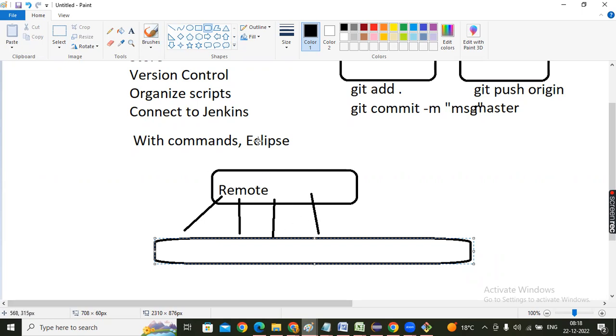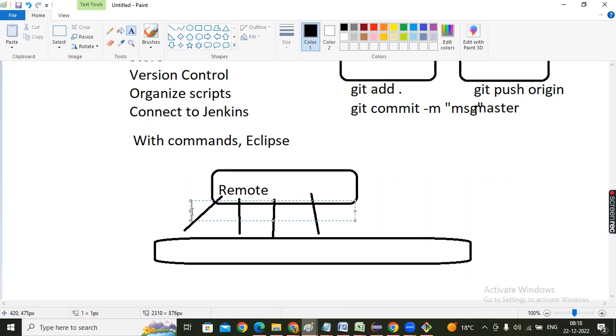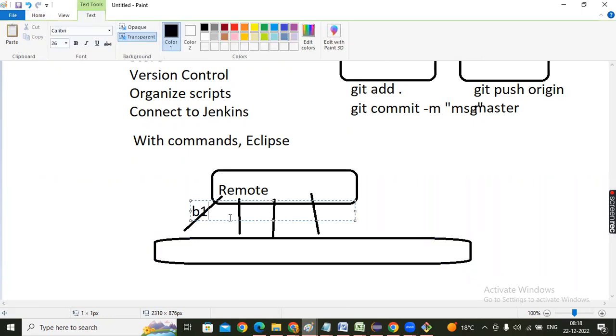But in real time, what will happen is he will push it to his own branch. He will push it to his own branch. He will also push it to his own branch. The 4 members will have their own local branches.